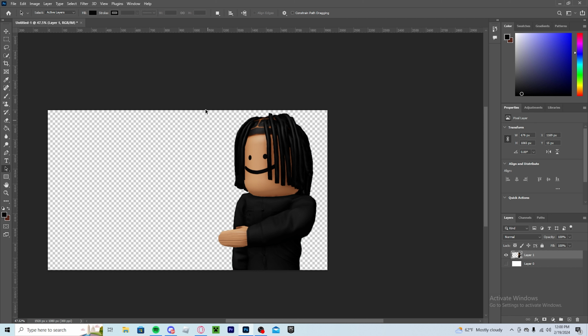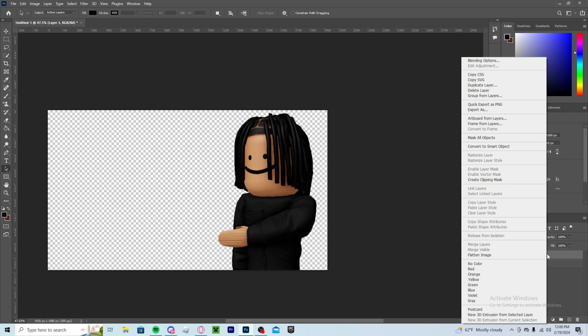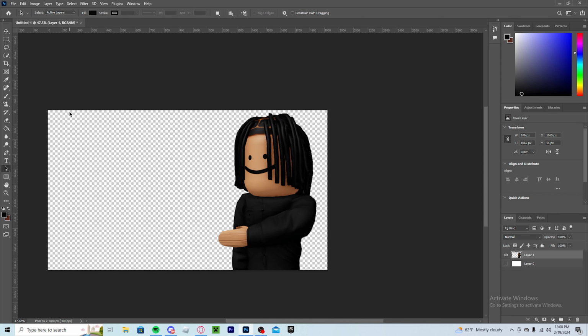You can also remove the background as well. You can see it looks perfectly good. If you guys ever want to reuse your cutouts, all you can do is go to the little bar right here, right click, and press quick export as PNG, and you can reuse them. So now you have a cutout version that you can save to your desktop. If you ever want to make another thumbnail, you don't have to do this part. You can just drag it in there and you automatically have it.